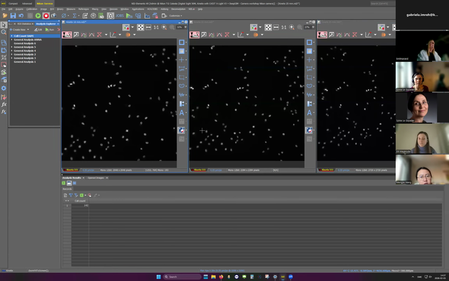So let's say that you are having an application, an experiment where you are looking for some rare events, or you would like always to capture at least 1,000 cells as fast as possible. Then a larger field of view is giving you more counts per frame. So you will faster reach your desired event number.